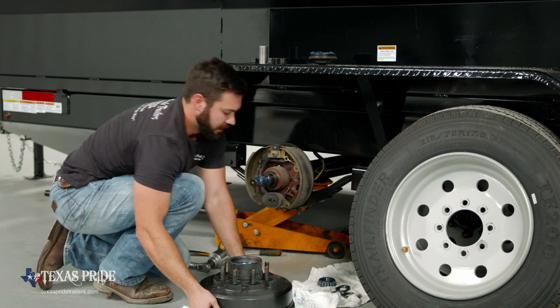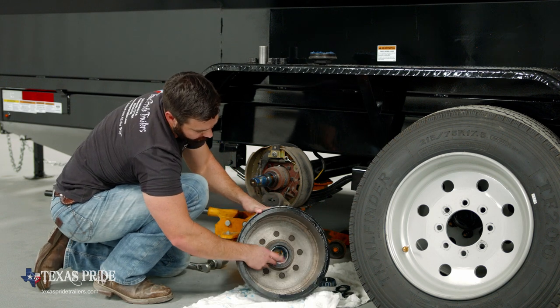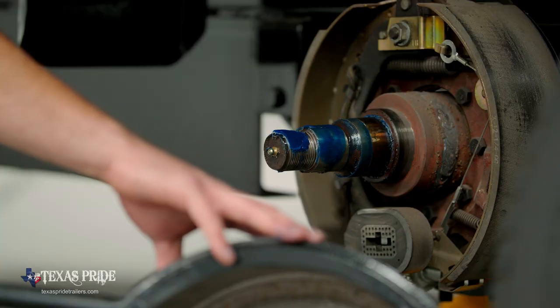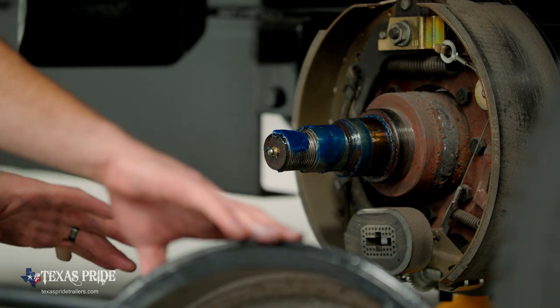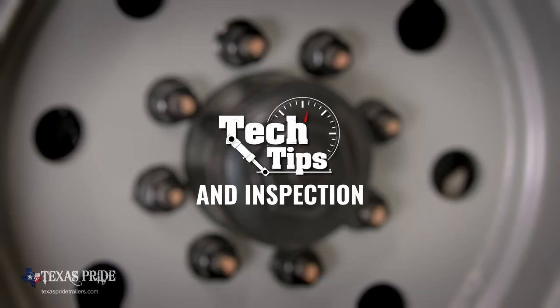So hub is off, our inner bearing and seal are still secured in the back. Brake assembly looks good. Now we're ready to clean these parts up, inspect them, and then we'll get ready to build this back up.